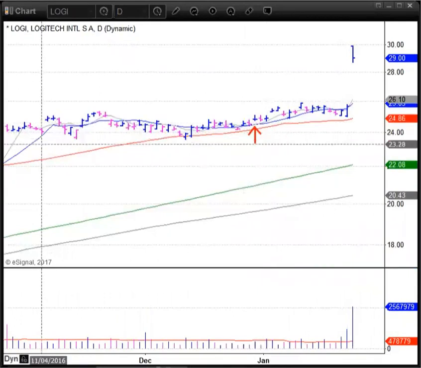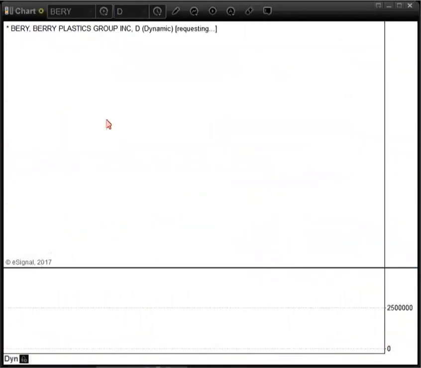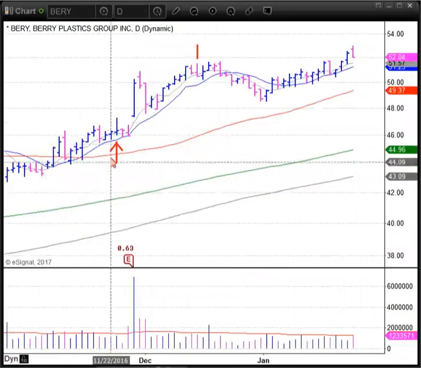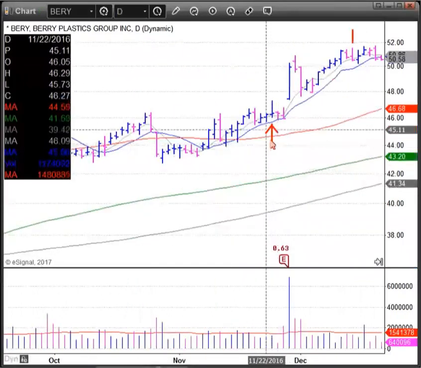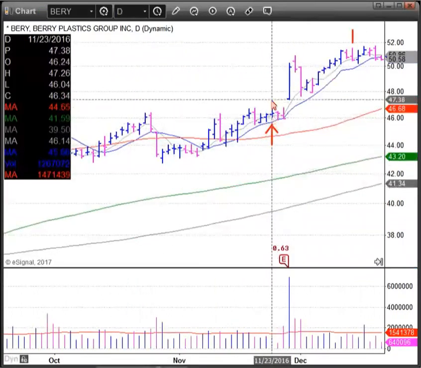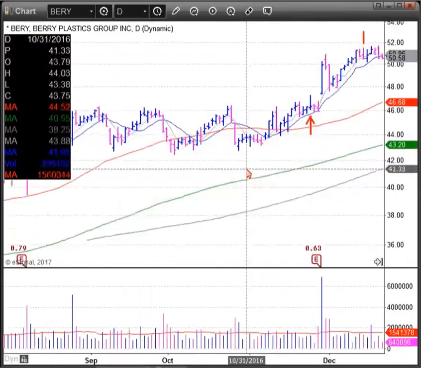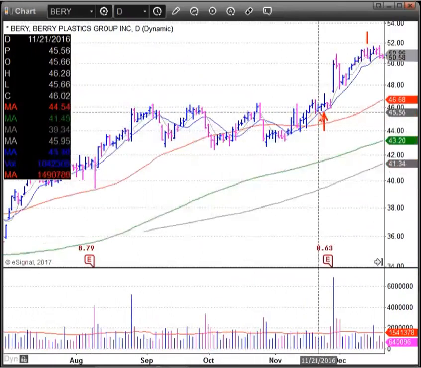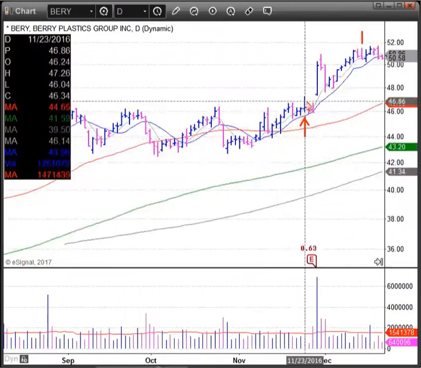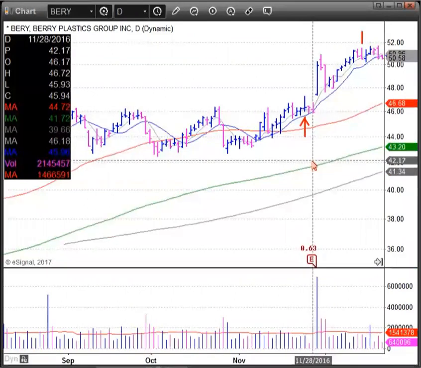Some setups are going to, let's see, I'm just going to go through. I don't know the answer to this, but I'm just going to look at some of these things. So again, here, this just went tight and broke out. It did squat, but I bought the breakout here on BERY. It had a base. It tightened up on the right side. I bought the breakout, and it didn't set up a pullback buy.